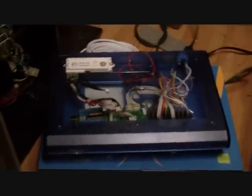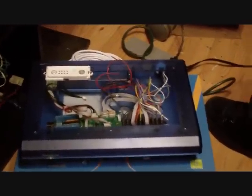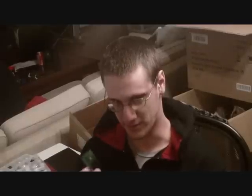Has he put any of those boards in anybody's sticks yet, or is this the first person in the world that's going to have one of these prototypes? It will be one of the first. There is somebody out there who already has one of these, because I'm not the only one testing out the beta board. Besides the surface mount components and the RJ45 jack, there's new code on the chip to allow auto-detection between PS3 and 360 when used with the MC Cthulhu.